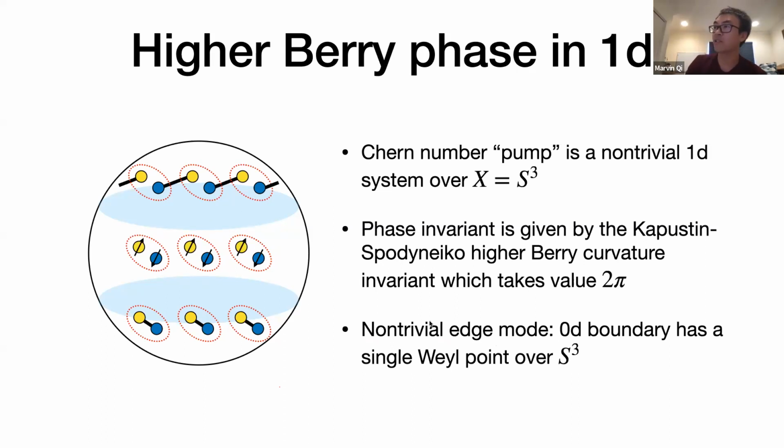And the other way to see it is that if you look at the boundary, let's focus on this left boundary. Everywhere, or almost everywhere, this left boundary is just gapped. It's kind of trivial. But you'll notice at the actual pole where the magnetic field turns off, this spin can't pair with any neighbor. And so this spin will be gapless at a single point. So the 0D boundary will have a single Berry point over S3. And that's impossible to have for an isolated 0-dimensional system. So there's some kind of boundary anomaly associated to parameter space here.